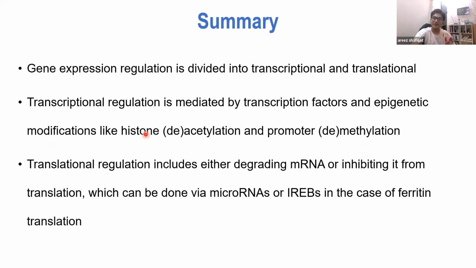So this is the summary. Gene expression is divided into transcriptional or translational. Transcriptional regulation is mediated by transcription factors, general or specific, or epigenetics like histone modifications or promoter methylation and demethylation. Translational regulation includes either degrading mRNA or inhibiting it from translation, which can be done via microRNAs or IREBs in the case of ferritin translation.